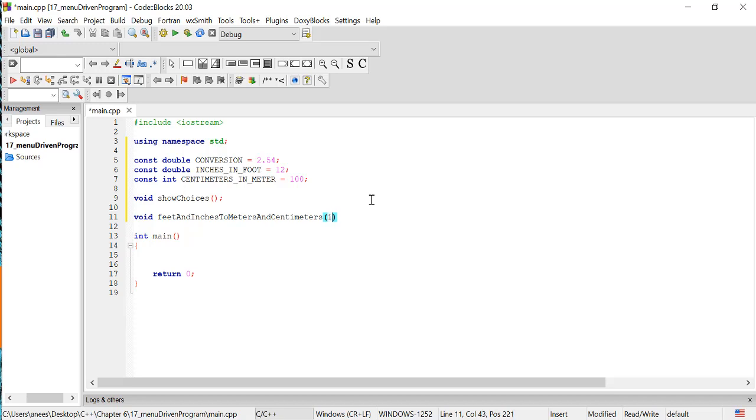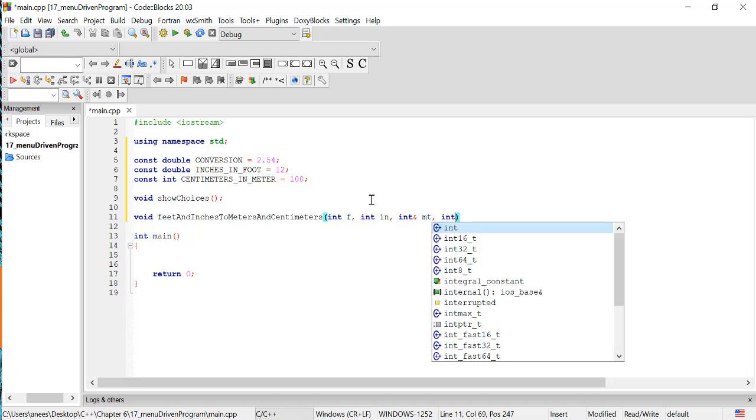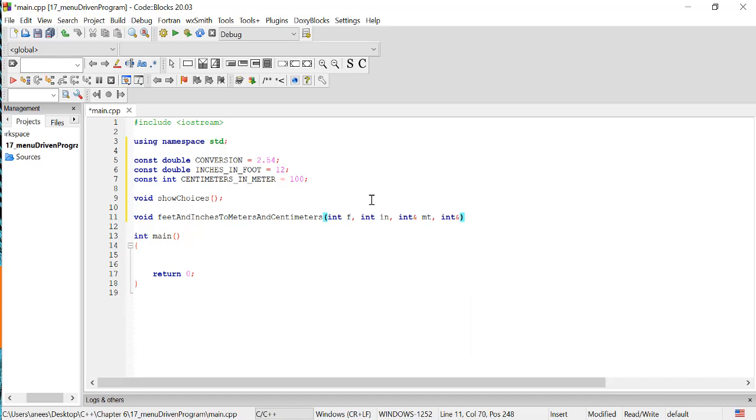And here we're going to write in int f, comma, int in, comma, int mt, comma, and int ct.